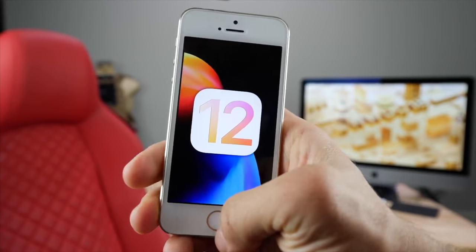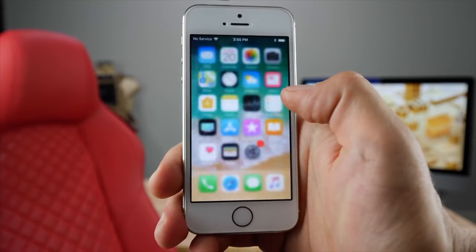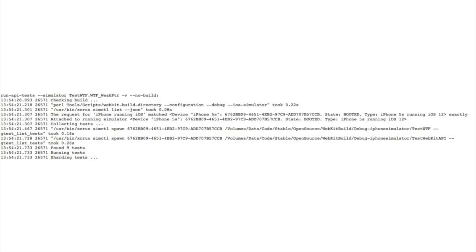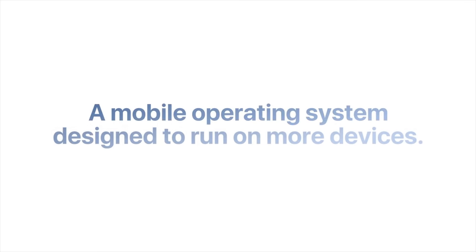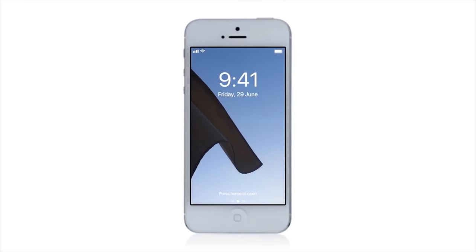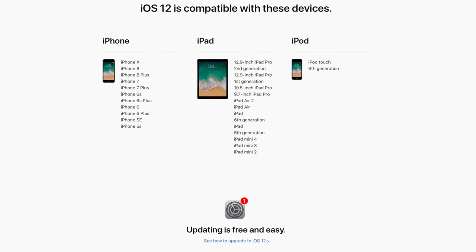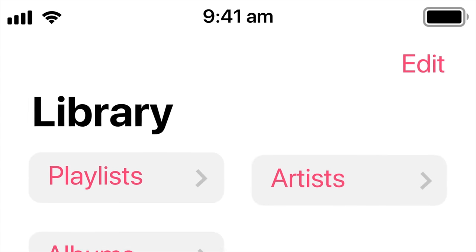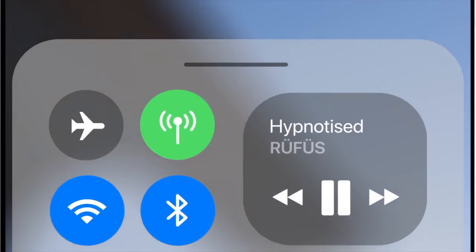Which devices will be supported? The rumor is that the iPhone 5S — the oldest device that currently supports iOS 11 — will be getting an iOS 12 upgrade. That's kind of for Apple to fix everything they broke with iOS 11 and leave that device off on a good note, with faster firmware. Maybe Apple will lighten the load of features and remove some it doesn't need. My personal guess is that every single device that currently runs iOS 11 will also run iOS 12. Every device that currently runs iOS 11 has a very high chance of running iOS 12 as well.